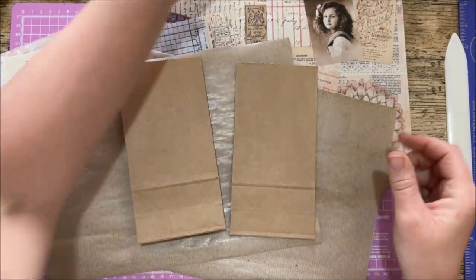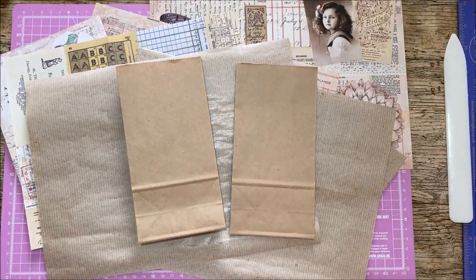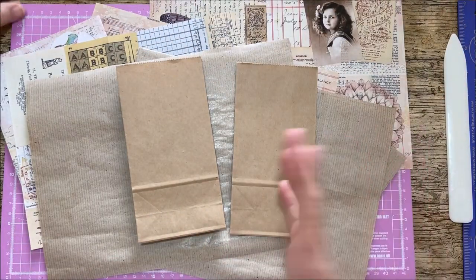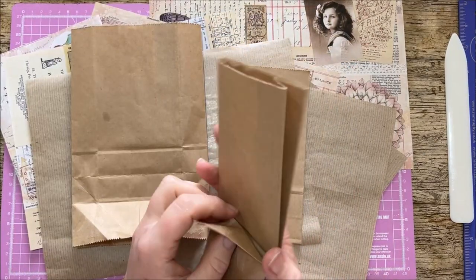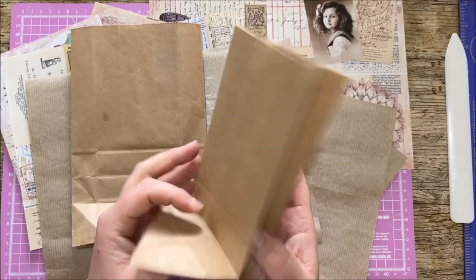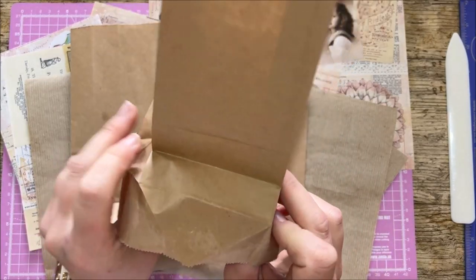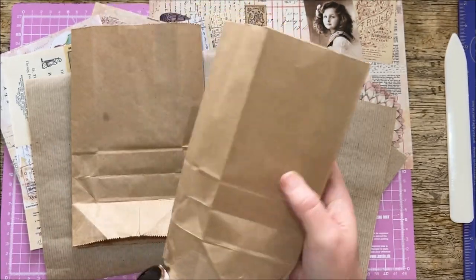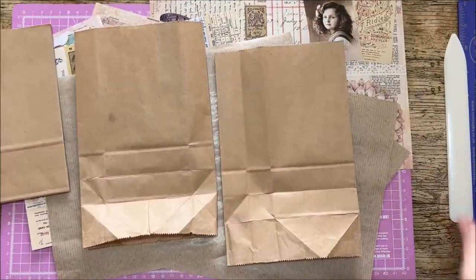So I'm gonna show you a really easy method for making a paper bag. Now, first things first for you to know, I did dissect the bag, okay? So I've taken these lovely, cute little brown paper bags that we all love. I've taken two apart, only undone with glue at the bottom, obviously, but I wanted to get the dimensions because I thought you're going to want to know how big the paper is.